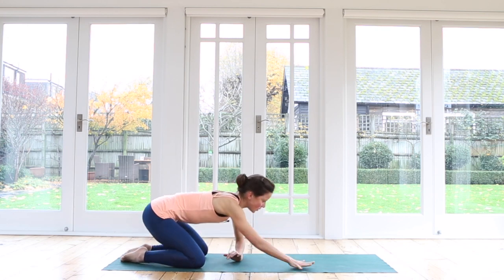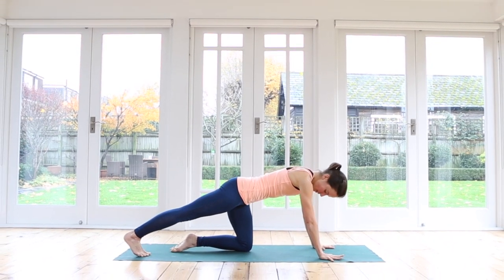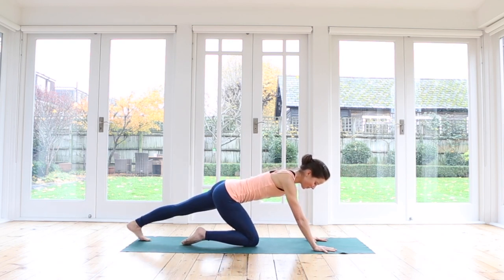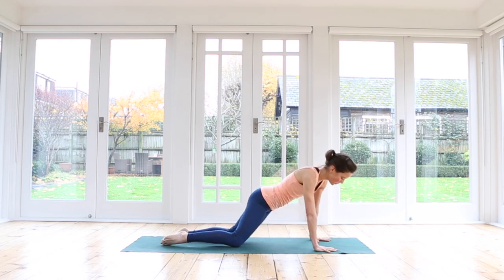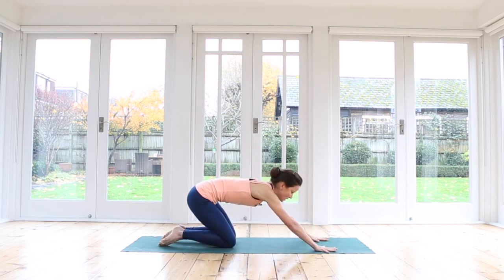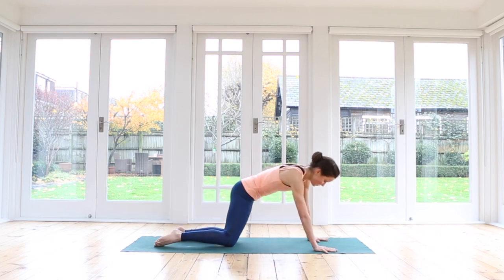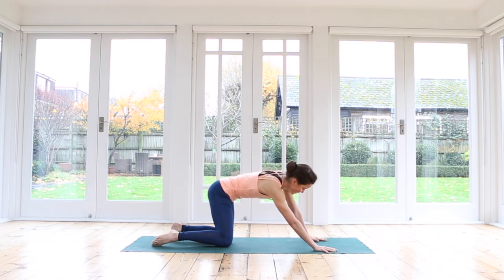Lift yourself all the way forwards onto your hands and knees, then give your legs a stretch. Stretch the right leg back, push back through the heel, then bring it back in. Step the other foot all the way back and stretch out that leg. Our first movements will be big circles or smaller circles — whichever feels good on your body. Waking up our hands, the connection of the hands to the floor, warming up our wrists, our arms, our shoulders, all the way into the sides of the body, into the hips. Change direction. We continue to breathe in and out through the nose.